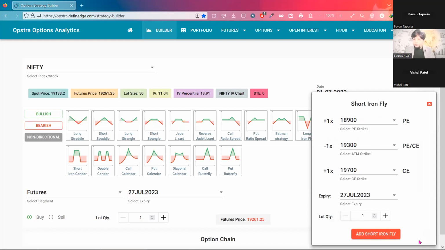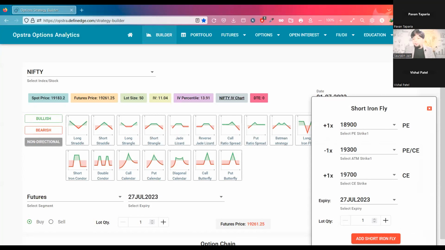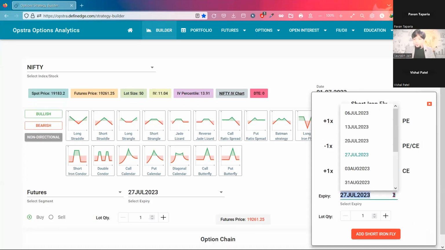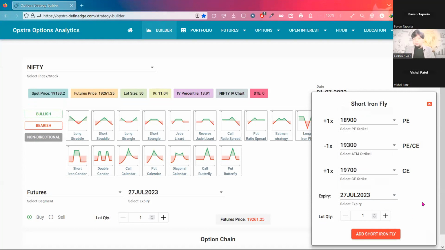I'm going to go for the weekly expiry. Let's say we're going to do the trading for the first week of July. All right. So let's say we are going to do it for 6th of July, something like that. I can show you here because obviously the market is not on. So I can show you for monthly expiry also. That's not a problem. If you're going to do this trade for the entire month of July, you can do that also because you have a lot of space left for the premium to decay. That is a very good way of doing this.